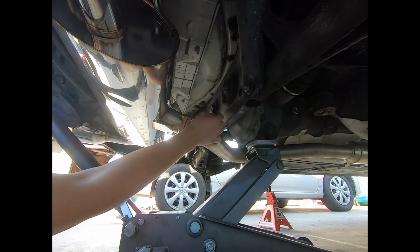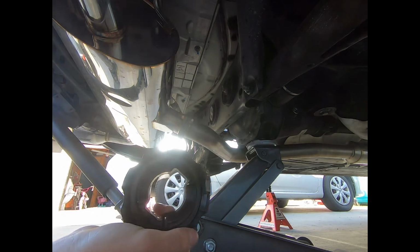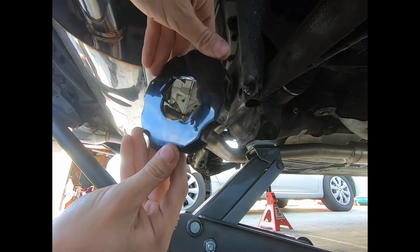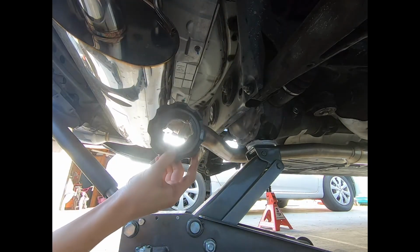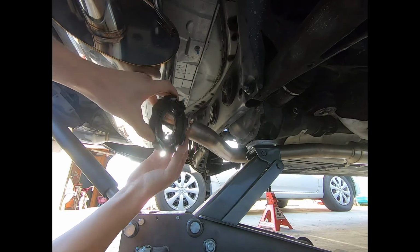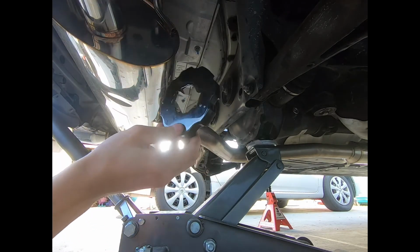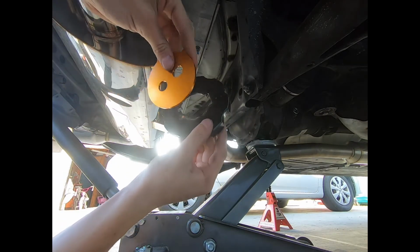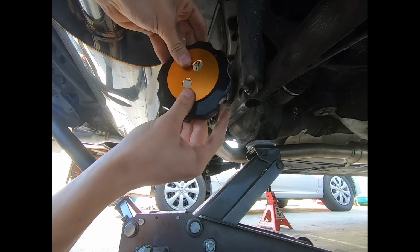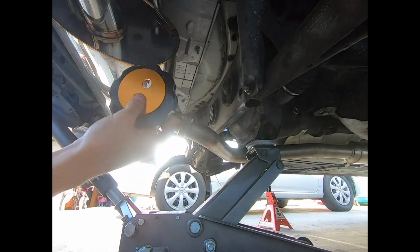For this side, we have this bushing insert, which looks a lot bigger than the ones on the front. So I just got to figure out which way to line this, insert it, and then we get a nice washer that we just put right in front, and then make sure to tighten everything. It should be good.